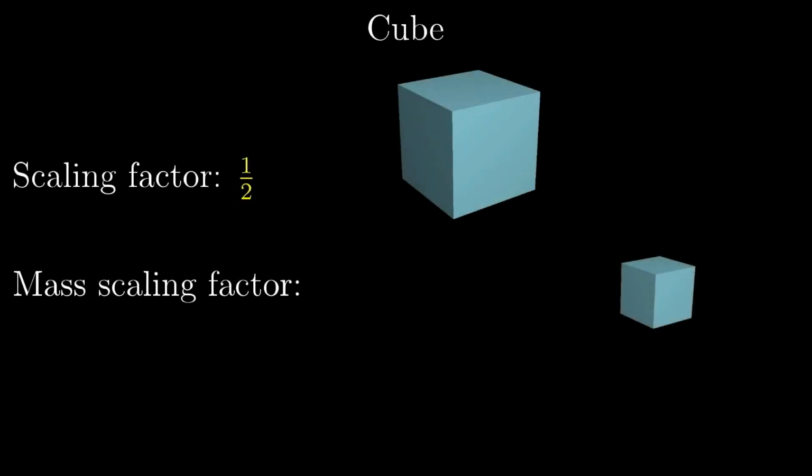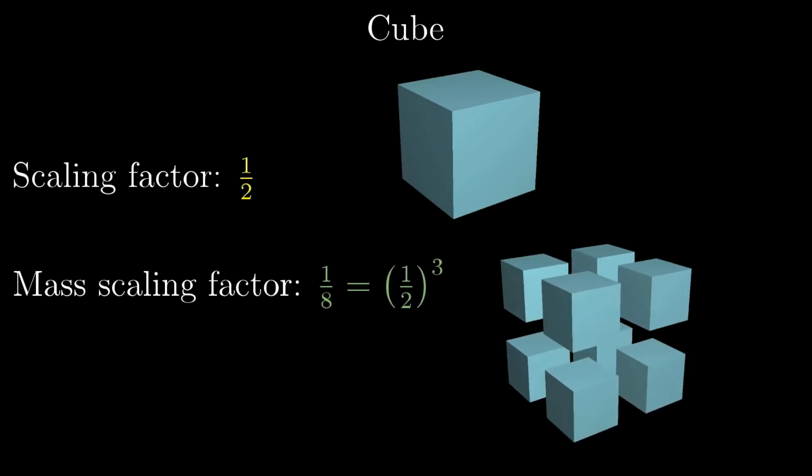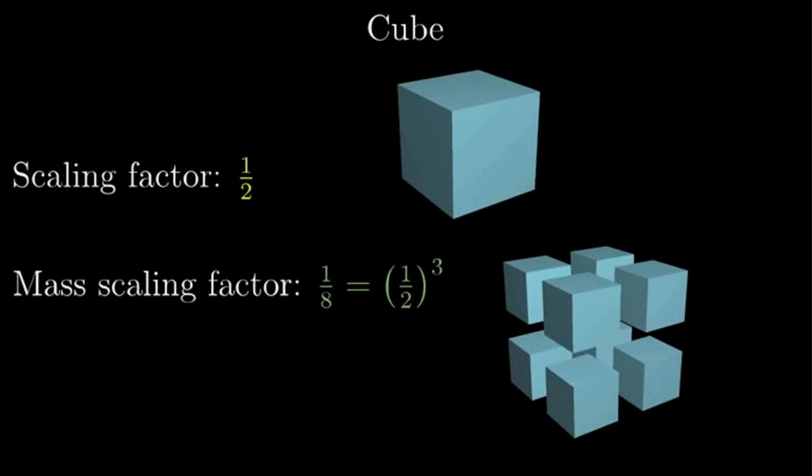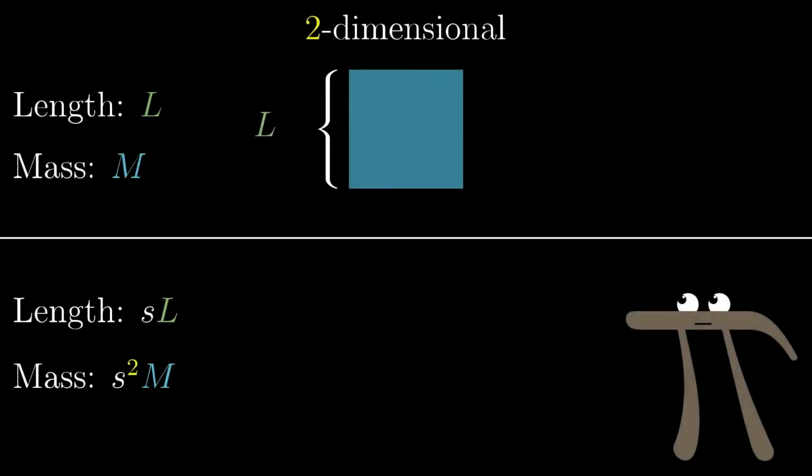And when we scale down the length of a cube by 1/2, the mass of the cube in turn is scaled by 1/8, or 1/2 the length scaled to the power of 3, as in three-dimensional, which is equal to 1/8 the mass scaled. It is in the to the power of relationship, equating the scaling factor of length to the scaling factor of mass, that the concept of what is meant by a fractal dimension is given definition.